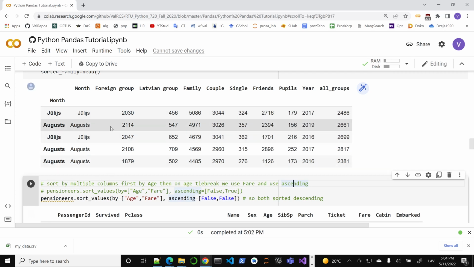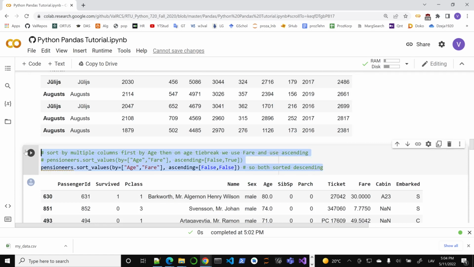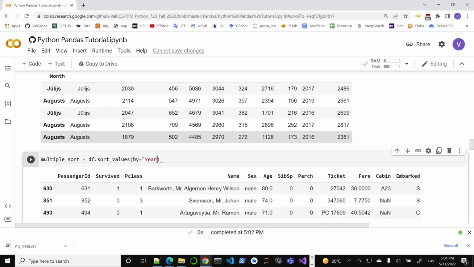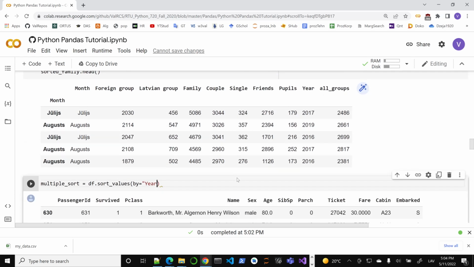So multiple sort will be df.sort_values by equals, let's say, year first, and then do we have it here? Year, yeah, we do. So we need a list: year and then all groups like this.